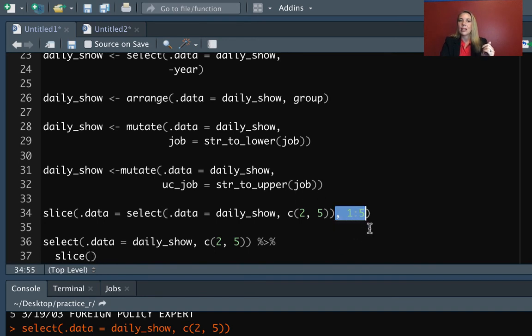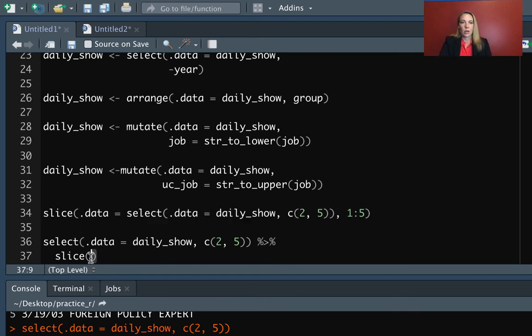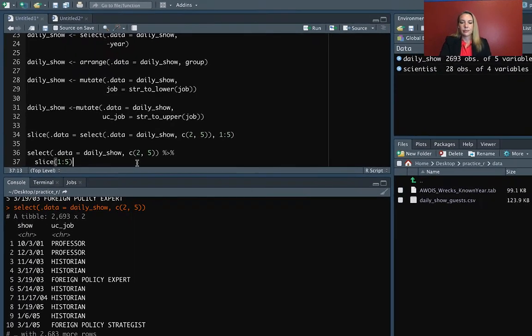We just need to put in anything that's left over. So this is the part here that's left over after we put in all of this, which is what we're specifying for the formal argument and its value for the first, in terms of the position in that function call, the first thing that we specify through a parameter. So I'll put in slice here. In this case, I just want to do 1 through 5.